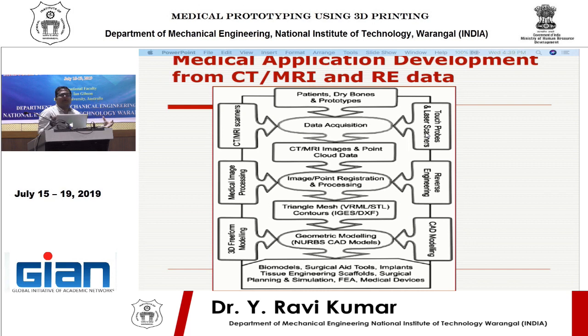You have some physical dry bone or a prototype, then we need to start scanning it, or we need to start acquiring the data. So you acquire the data. Either use a scanner, if it is internal data, you go with the scanner, and if you are looking for the outer surface, you come to this route, and either it is a CT route or a 3D scanning route.